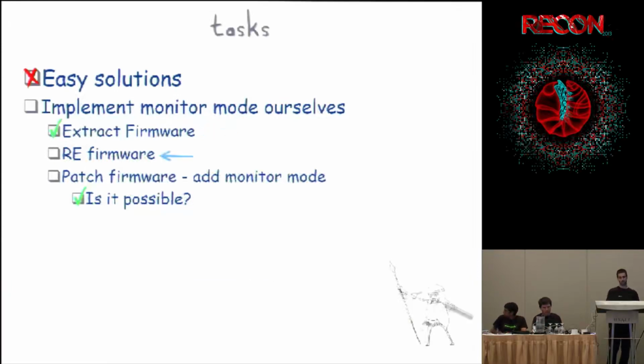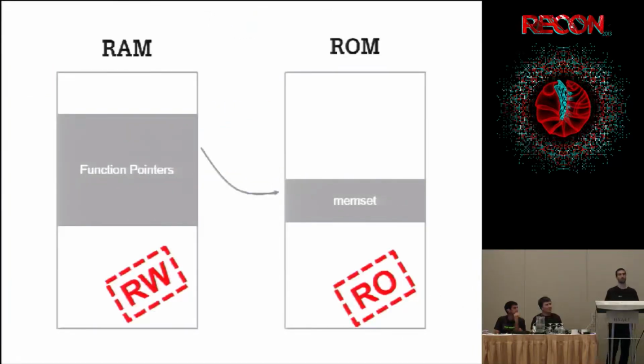Okay, so now we can go back to this monitor mode thing, but before that, let's talk about the region that we've just extracted. So now we have two regions. We have the RAM segment, which we can read and write, and we can modify it by changing the firmware file on the Android file system. The other segment is the segment that we've just extracted using the dhdsdio_membytes function, and it's read-only. We cannot change it, but it contains lots of Broadcom code.